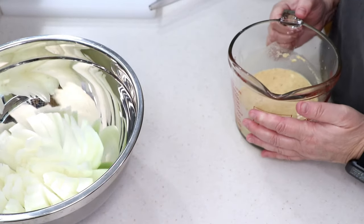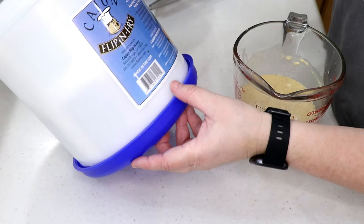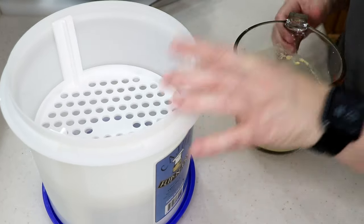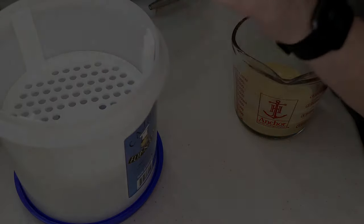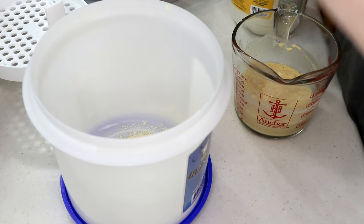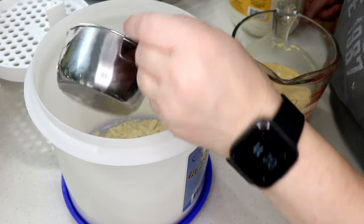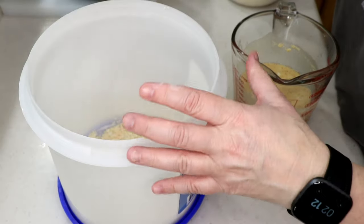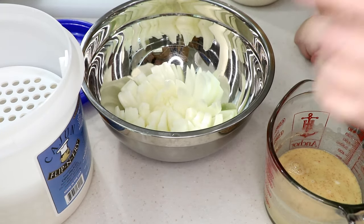Make sure there's no clumps — you can see the spices in there, it's so good. We're also going to use the Cajun Flip and Fry batter. I think it'll do well given the onion's shape and size. I'm going to put a couple cups on the bottom and a couple cups on top as well. If you get the boxes, get two boxes just in case. I'm not going to shake this too vigorously.